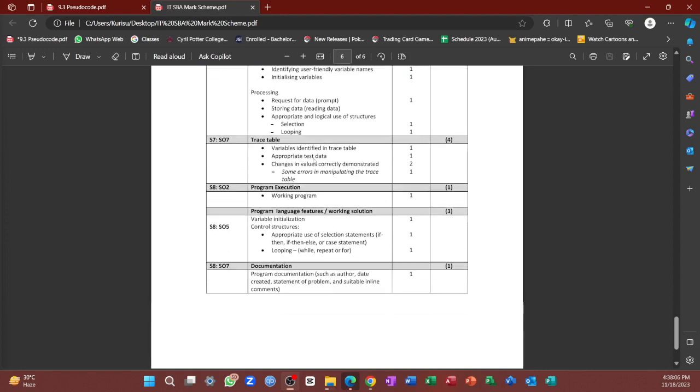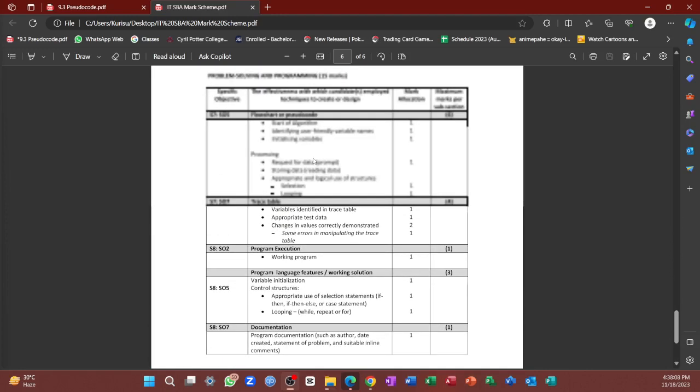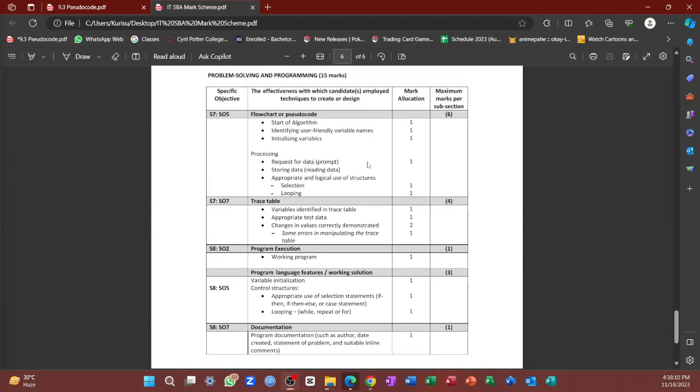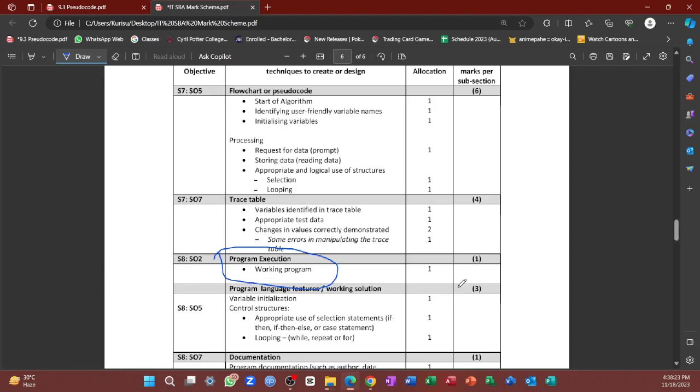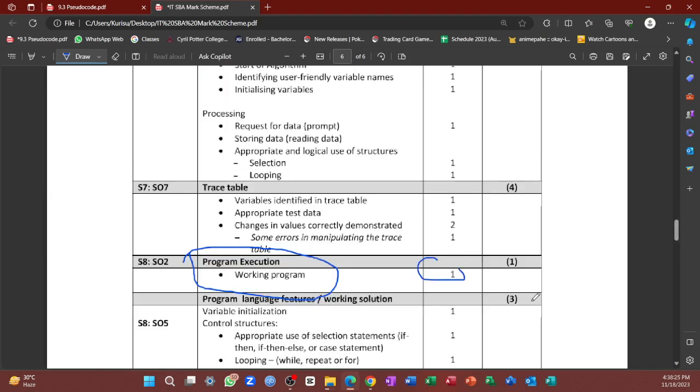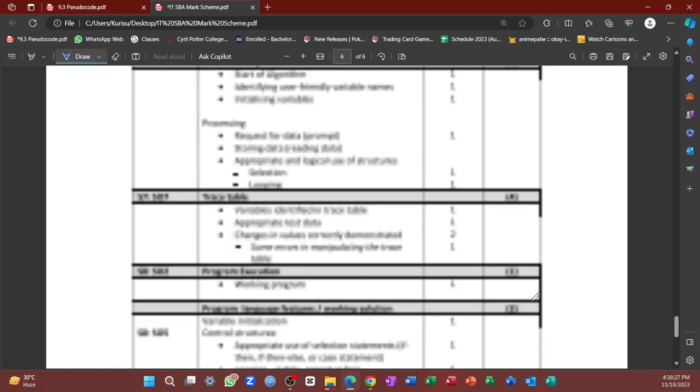If you notice right now, I have the mark scheme on the screen. And I would have mentioned this already, that just getting the program working, as you can see here, is only how much? 1 mark.